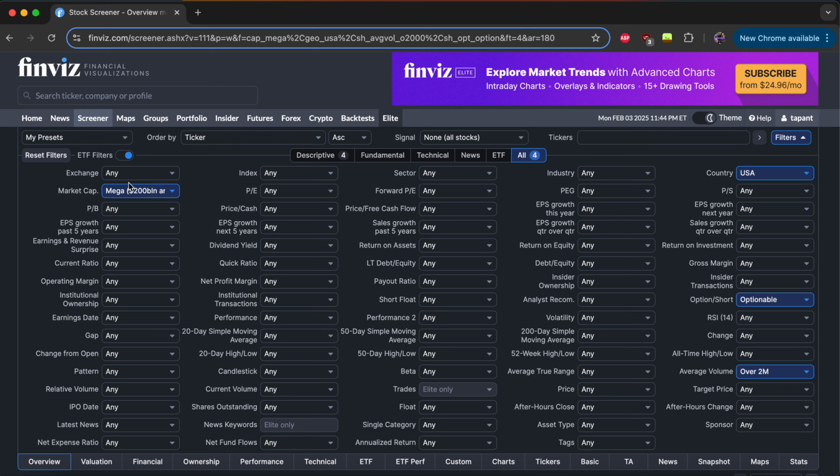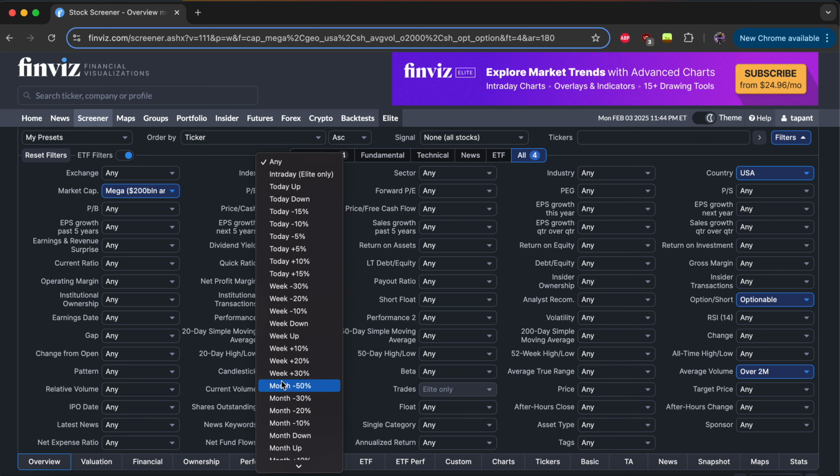So now that we have market cap done, I like to look at performance. Where's performance? Performance is right here, right? So performance. If you're trading, for example, a stock over a week, right? Let's say you're day trading, like a day trading setup. So you're trying to buy a contract expiring that week.